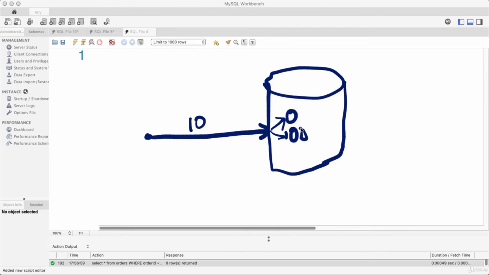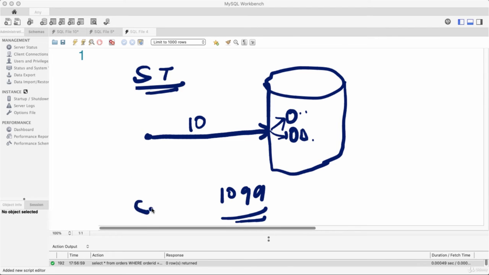Everything is there. So if I delete from one, assume what I included was with order 1099. If I delete what I've inserted there, it will still be here. If I delete from here, it will still be here because I did not take my data seriously. But if I want to take my data seriously, I say no, I don't want to do it like this. I want to do it with a transaction. I say start transaction. Then after I insert it, I say commit.